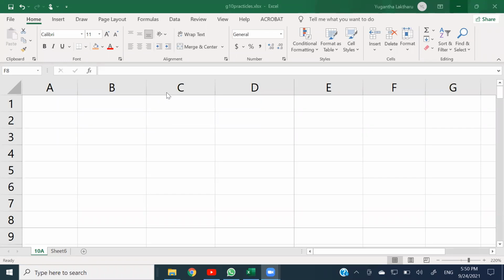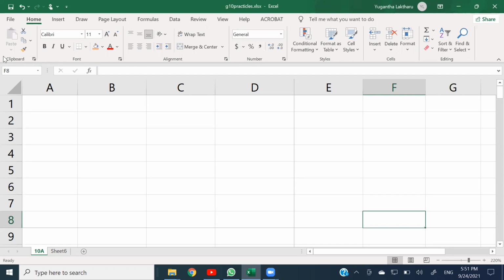number formats. Now here, to clear up the number formats, we are going to concentrate on the group called number over here, right? It is in the home tab, or the home ribbon, in the group called number.